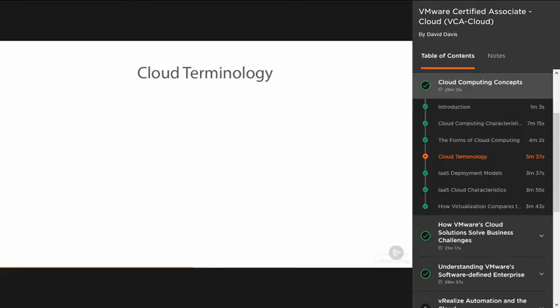And then a couple more terms here I'd like to throw at you. The first one is tenant or multi-tenancy. Cloud providers must have the ability to support multiple tenants or multi-tenancy. So just like in an apartment complex, where it's the responsibility of the apartment complex owner to ensure that each tenant has its own space that's cordoned off, right, with walls. Each apartment is secure. It has a door lock and maybe a deadbolt. And that each apartment is self-contained, for example. Each apartment has its own electricity, heating, cooling, and water supply.